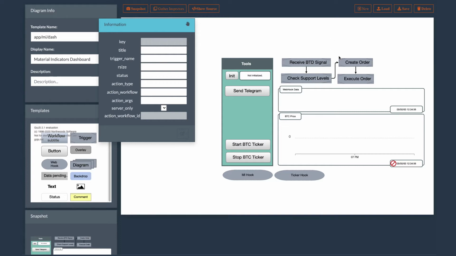In this case, we want to look at the execute order function and then perhaps add an extra step onto the end that allows the user to be notified when an automated trade has happened. So if they're not in their dashboard and watching, they can still get a notification via email with all the trade details. So let's start by looking at what execute order does.